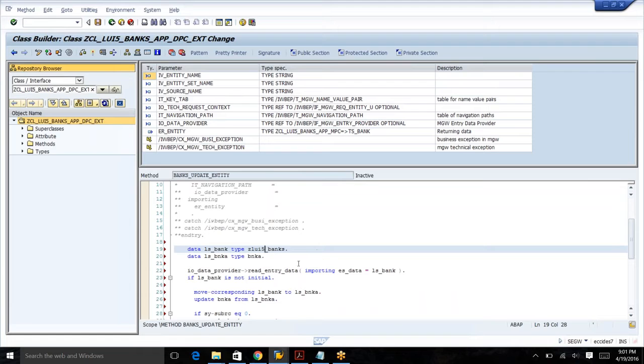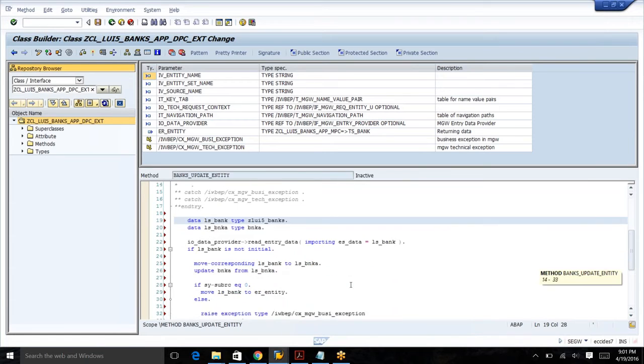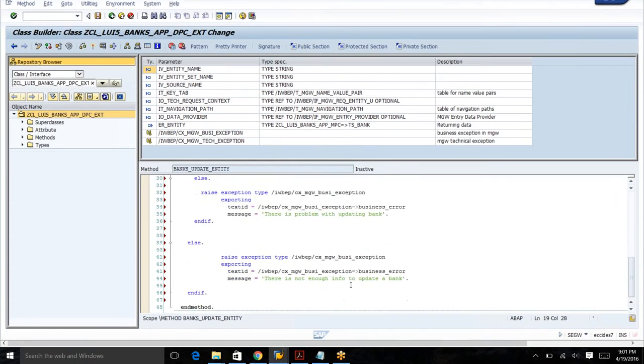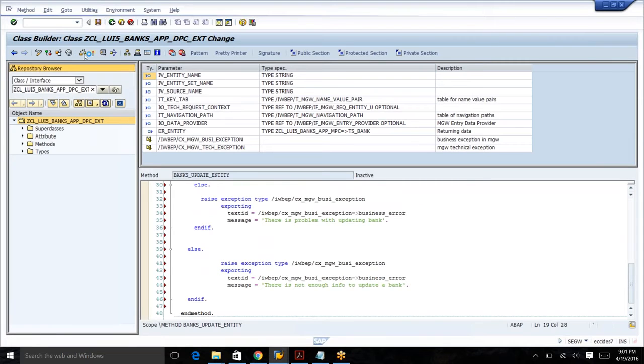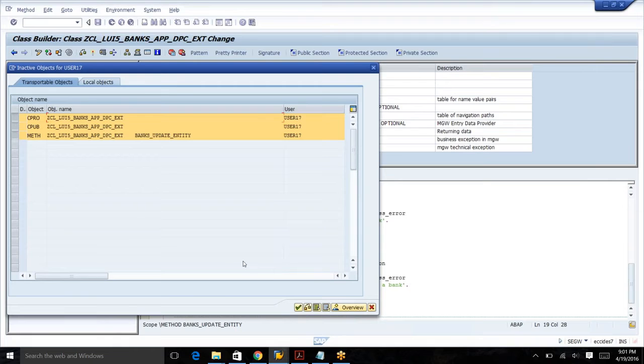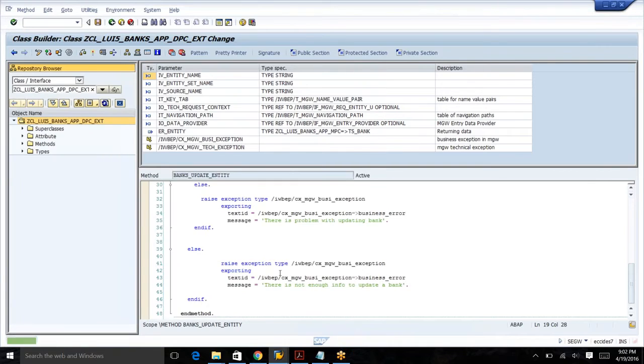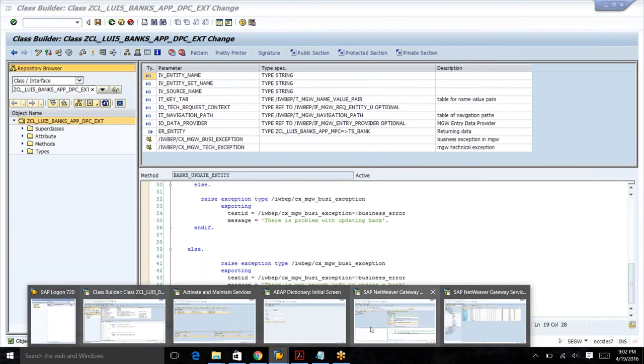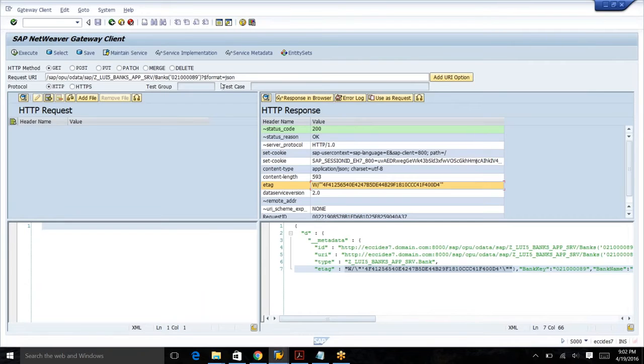The LU Wi-Fi banks. Okay. So what I will do is, let's try to update this one.